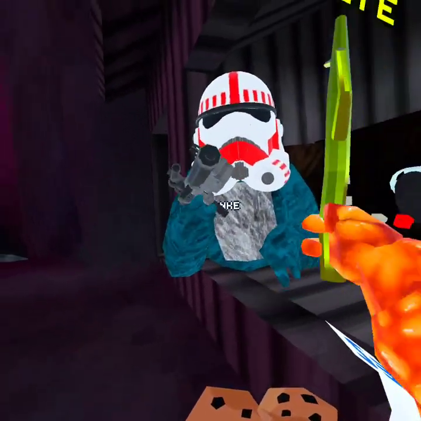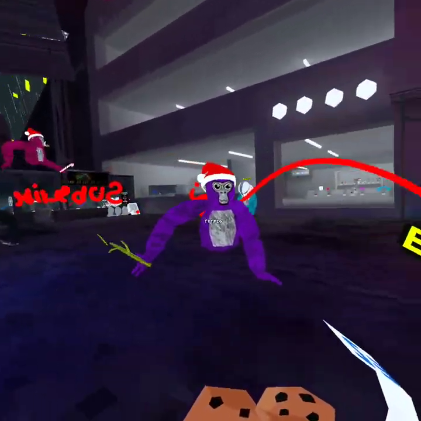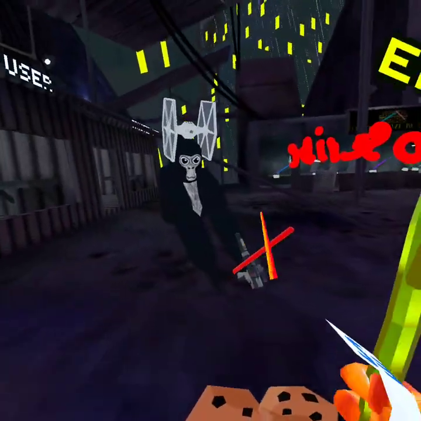This is what elite is. Like that. Someone in it, man. What do you want me to do? It doesn't ban. It kicks. Bro, you ain't to take this.